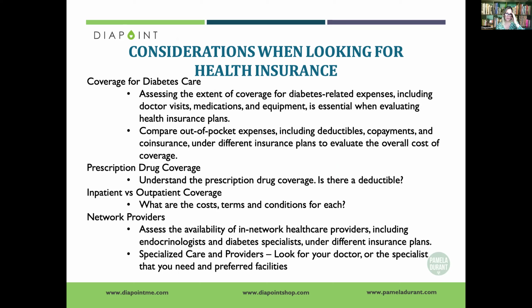And the network. So by provider, we mean the person that's providing you the healthcare service. So who is in your network? Who are the doctors that are in this insurance network? If they are in that network, that means that that insurance company has contracted with that doctor, hospital, or clinic for a certain amount of coverage. So sometimes it might be 100% for certain services. Sometimes it might be 80% or less. If they're not in your network, then you want to see if you can get reimbursed.